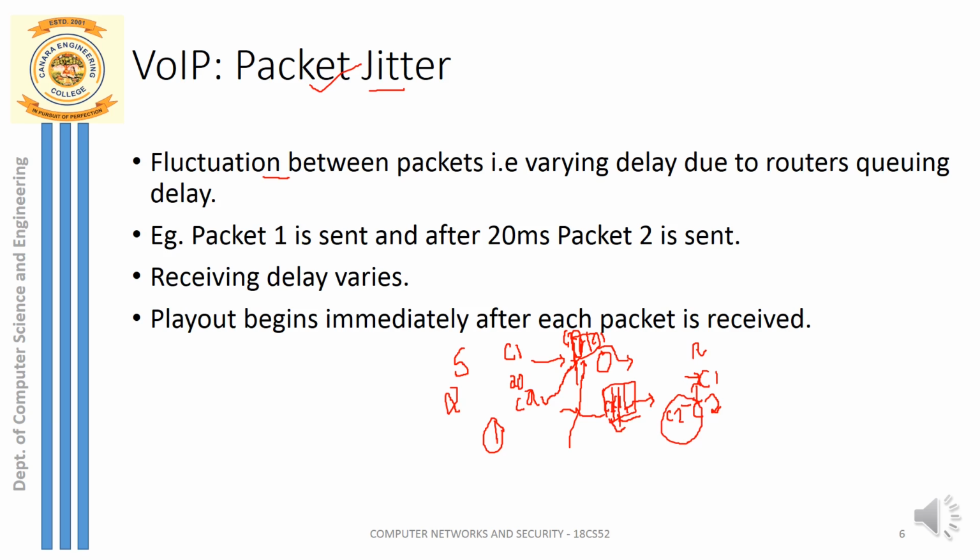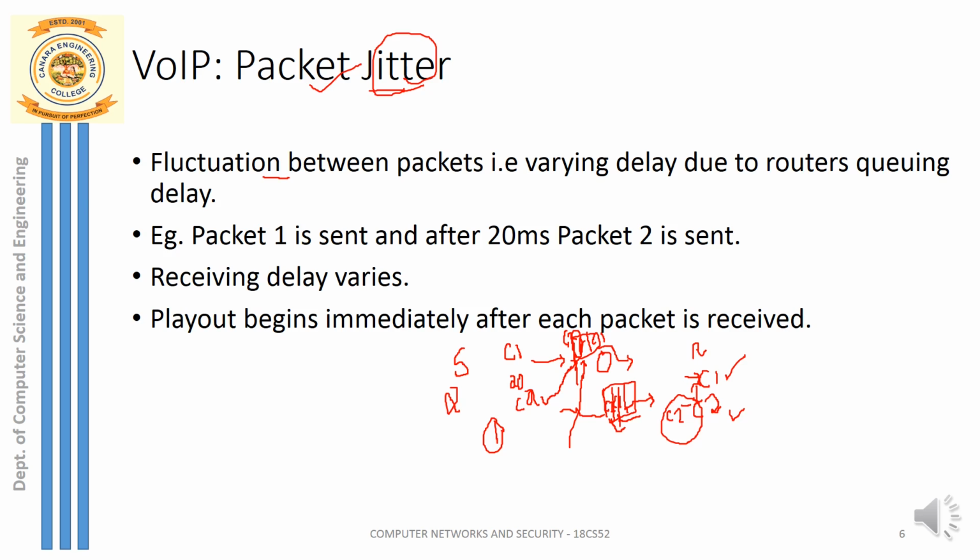So these two possibilities may happen, and this we call varying network delay, or in other words, we can call this packet jitter. So what is going to happen at the receiver end now? When chunk 1 is received, the receiver will immediately start play out. And if the gap is too much, then for play out of the second chunk there will be a big gap, right? So this is jitter which the receiver has to identify, and he should try to overcome that jitter. So we'll see what would be the solution for this particular jitter.